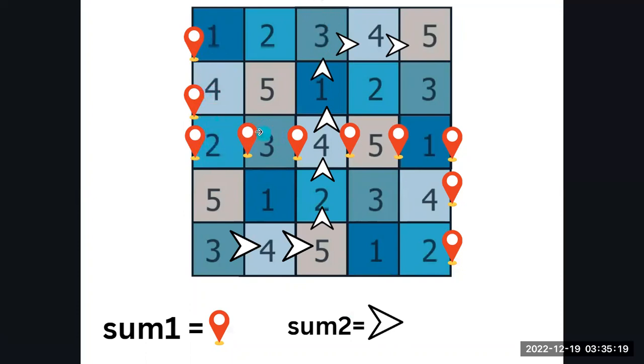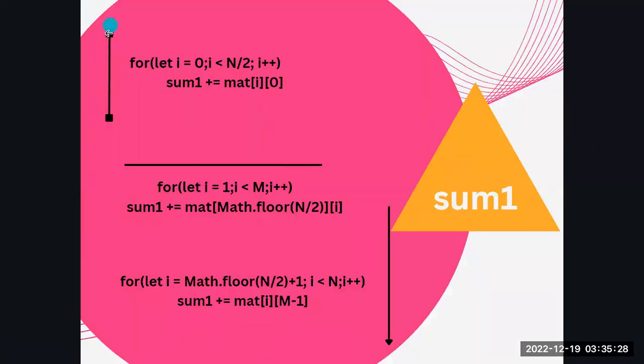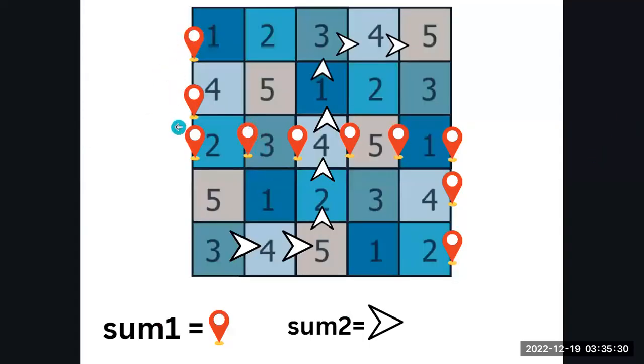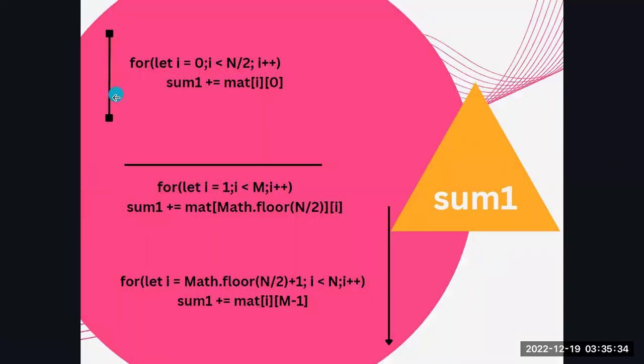Now we have to traverse from here till the last column. So how can we traverse? Let's see here, guys. This is the first traverse. When we go from up to down, we use i equal to 0 till n by 2, and then what we have to add is mat[i][0], because we have to change the column now.